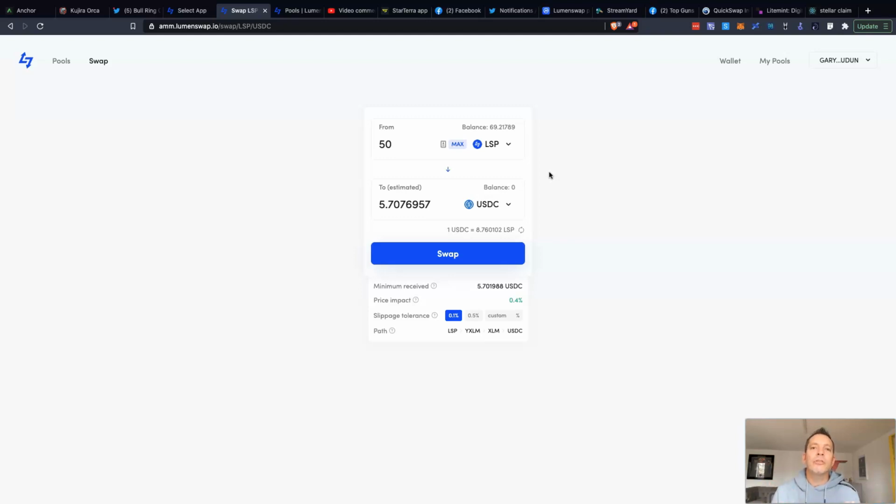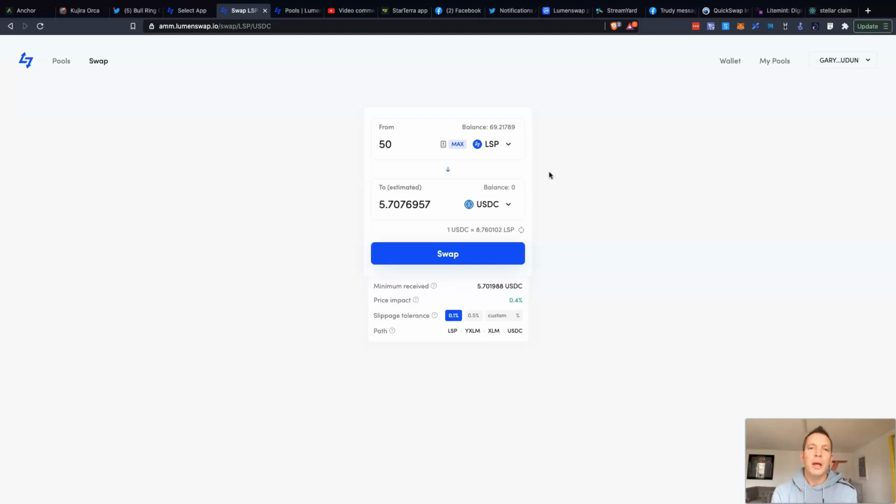The pools have not stopped growing, and we are not yet hardcore marketing externally to the Lumenswap community and the outlying networks. Meaning, if it's all just people in Lumenswap already, which is like 2,200 on the Telegram, 30,000 on Twitter, etc. If it's just these people that go, I've got a bag of LSP, I'm going to chop in half of mine and buy some XLM, buy some USDC, every time they do that, price is coming down.